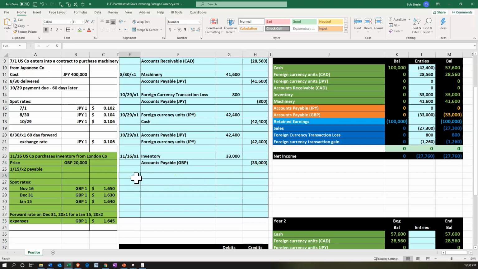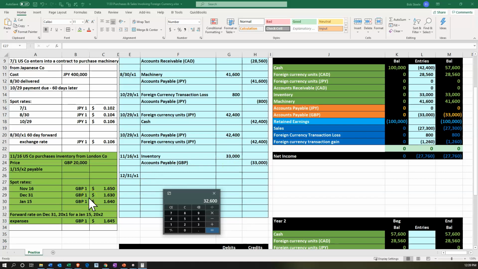And first, we're going to have to deal with that at the balance sheet date. If we make the financial statements, let's say at 12/31, X1, balance sheet date happens. So now we're going to say, well, we've got to revalue that payable to what it should be now. So we're going to pay pounds later, and we have to say, well, 20,000 pounds is now worth, in December, 1.63 US dollars, for 32,600. The difference between the 32,600 and the 33,000 is going to be $400, and that's going to be a gain.